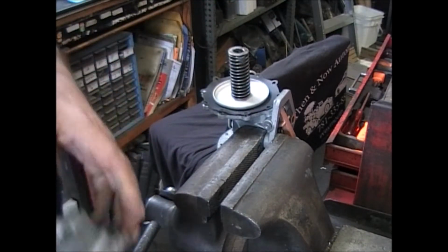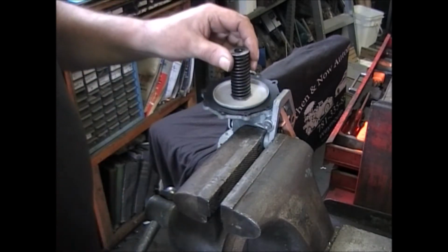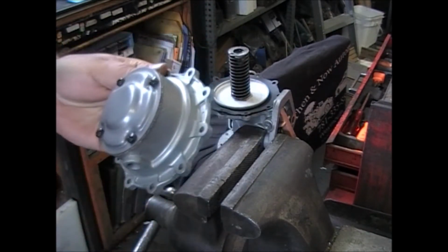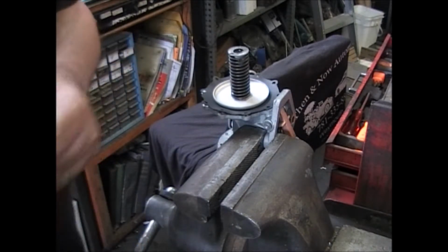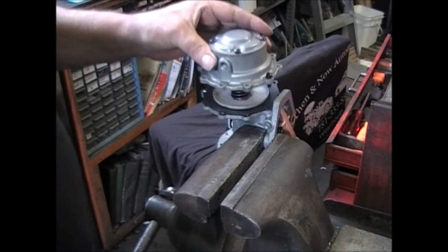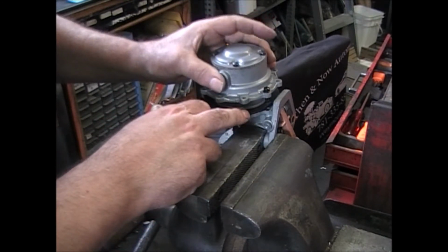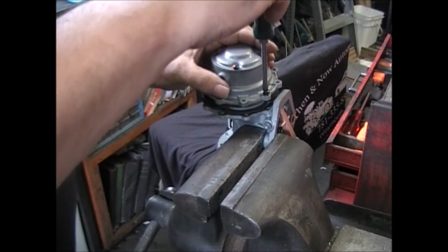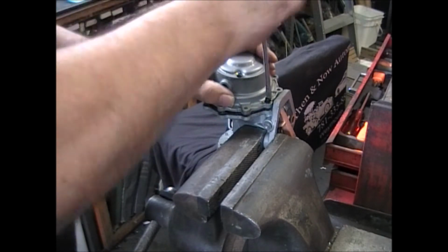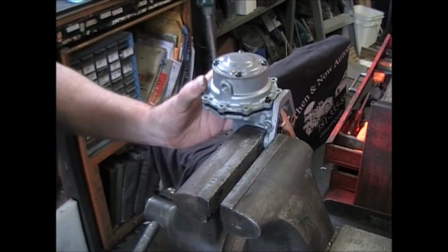Put your spring on. Find your index that you made earlier. This is the one that I made. Put 2 screws in, one opposite each other. As you can see right away, see how the diaphragm's picking up? Just get the screw cut and get the other side cut.